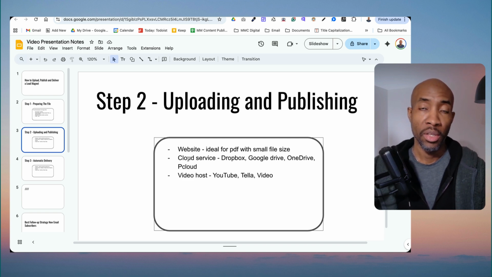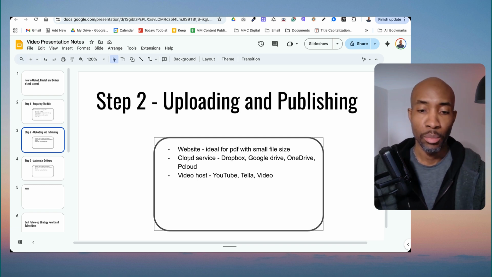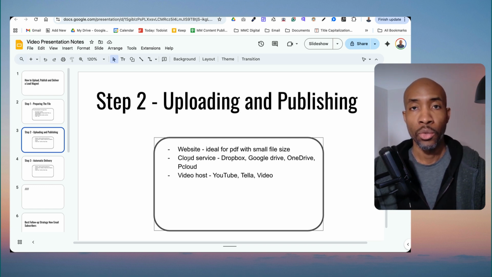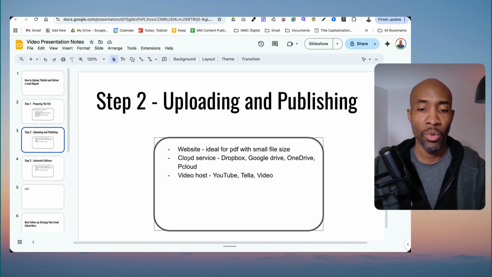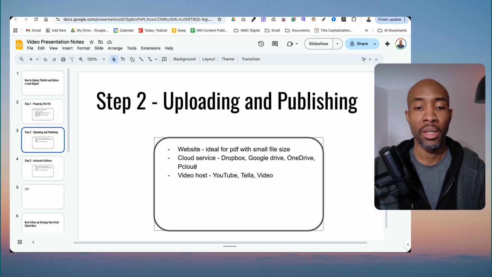So you could upload it there, and then you'll have a link to that specific file, and that is something that's accessible to the public. If you're on another platform where you are allowed to upload to the website directly, you can do that as well. Otherwise, one of the other options, or this next option, would be much better.